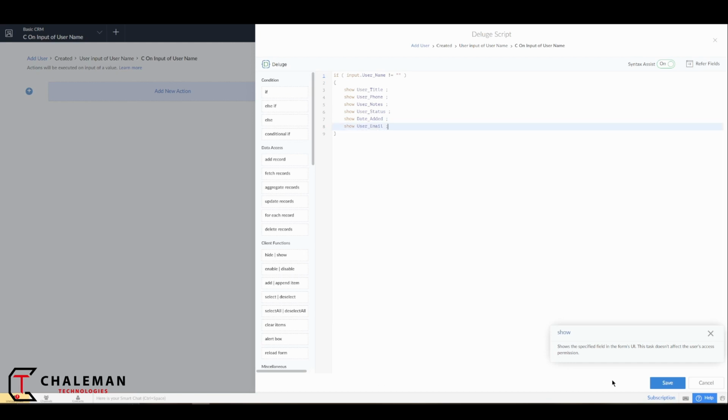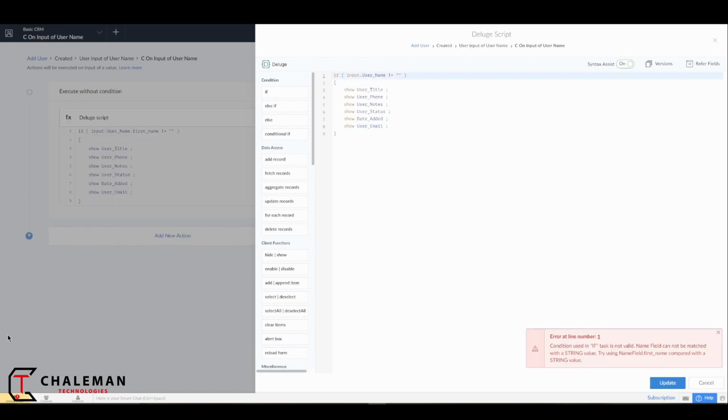And then go ahead, and this again is giving you a little detail of what this does. And then we'll just go ahead and save this. Now, if you noticed, when we attempted to save this, we are getting an error down here. And this is a good use case, because I forgot to give you some vital information here.